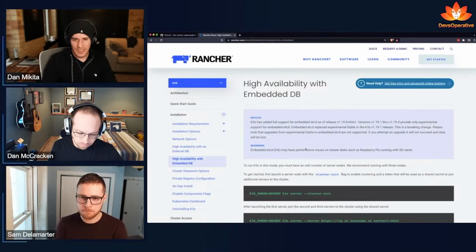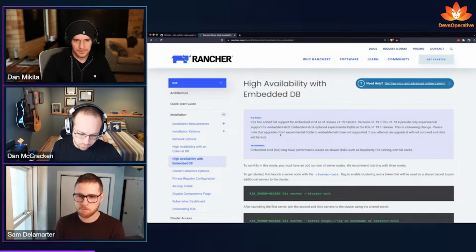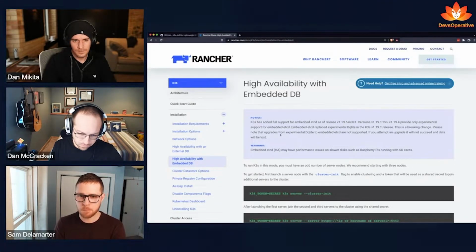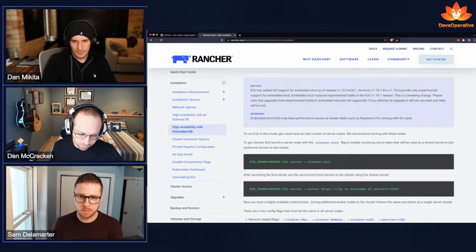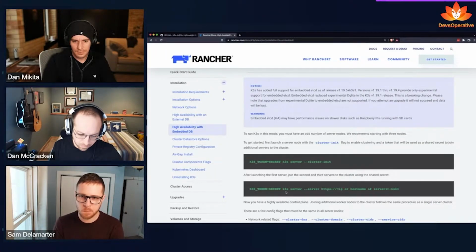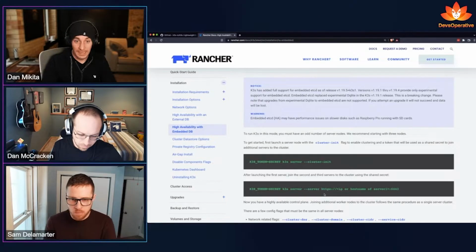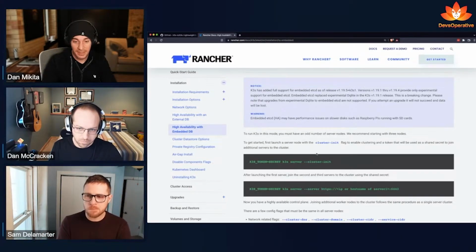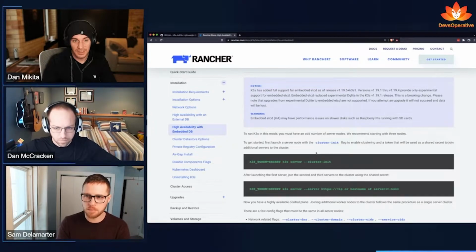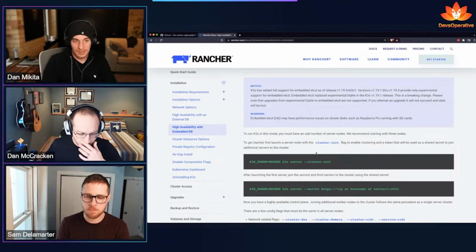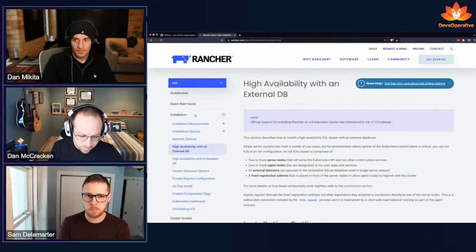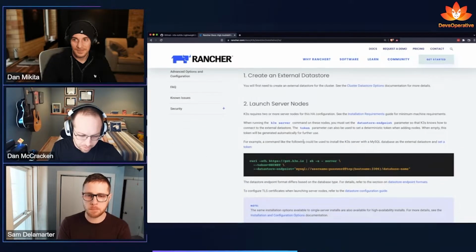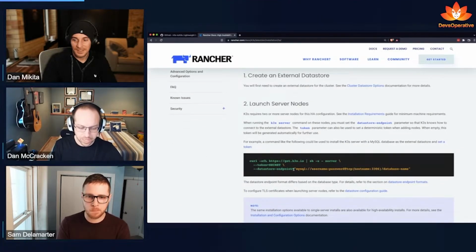So maybe the way I'm reading it now is that it actually just uses that by default. Yeah, I don't see anything on here saying, hey, add this flag to switch. So I'm assuming it's just etcd. Yeah, was there a fancier way to install this with an external DB? Yeah. We're not doing that one. Well, obviously we're not doing that.